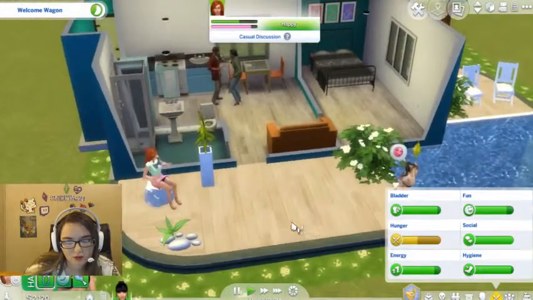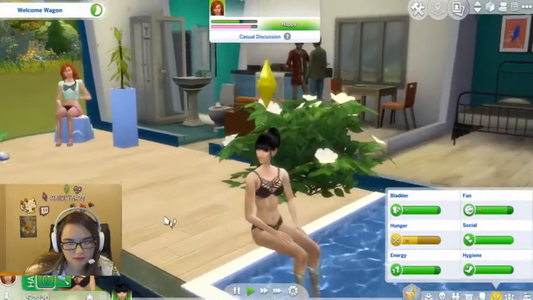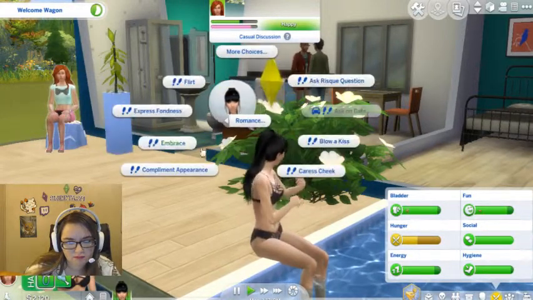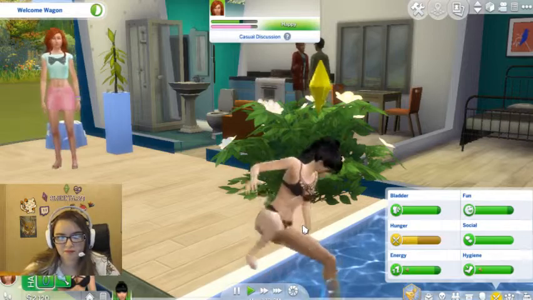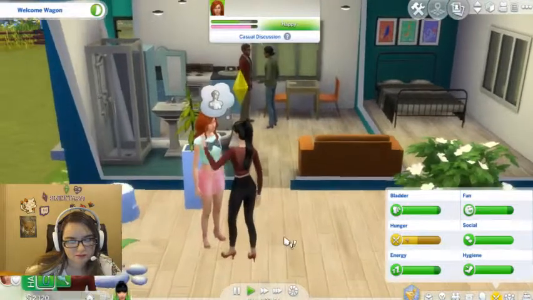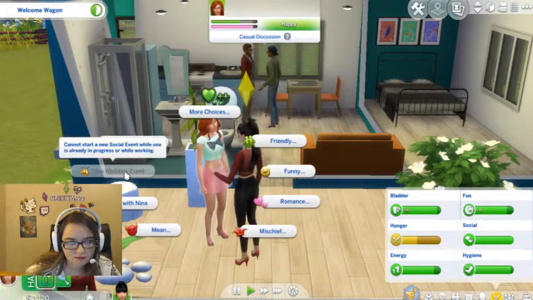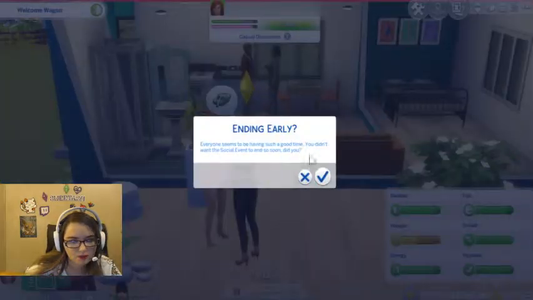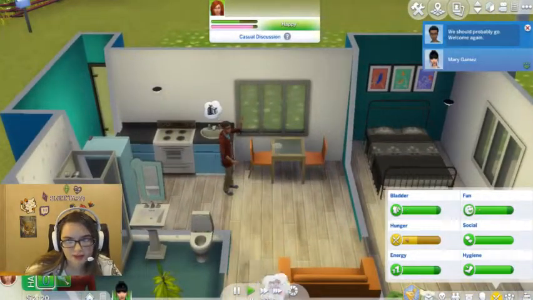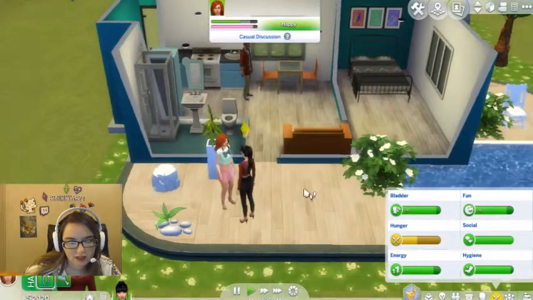We need to find some more people. What was that? I don't know what that was. I've never seen them do that before. Okay. Well, I'm going to end this welcome wagon because it's not much of a welcome wagon. You brought a little bit of food, I guess, and nothing else. You ate it. You didn't even give me any.